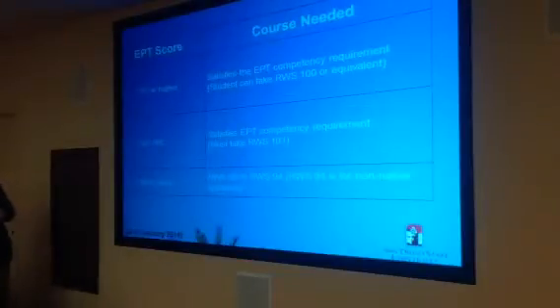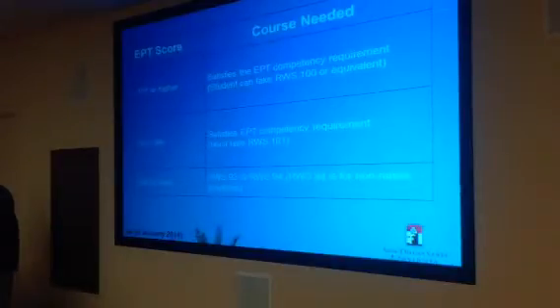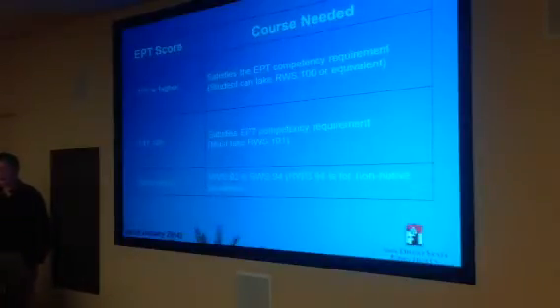This is important. There are timelines associated with the competency in math and writing. Students have until the end of summer 2018 to fulfill their math and English competency requirements. This means they have one year to earn credit in these remedial courses. It's very important that students in this situation take that seriously, because if they don't finish their competencies within one year, then they will be academically and administratively disqualified.